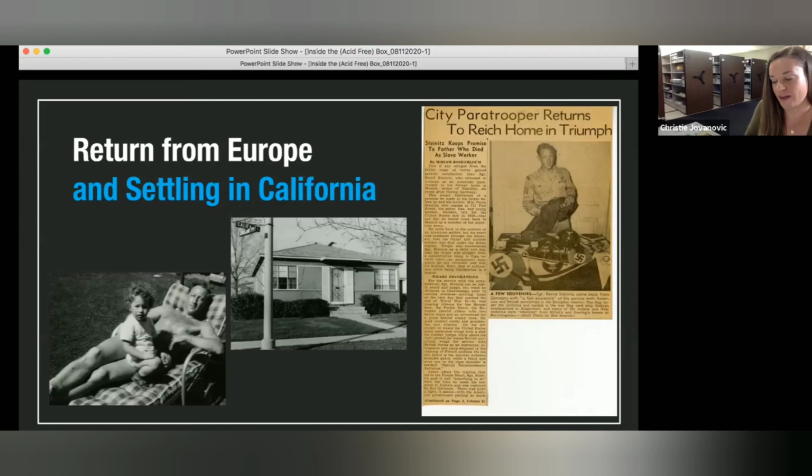And so from there, he eventually returned back to the US because the rest of his family, his mother, his sister, and his youngest brother, had managed to make it to the US, so they were waiting for him when he went back. And though the OSS was interested in having him continue as an agent and did ask him if he was interested in continuing working with them after the war, he decided that he wanted to be a civilian, and it just wasn't the life for him. He wanted things to return to some version of normal, essentially.